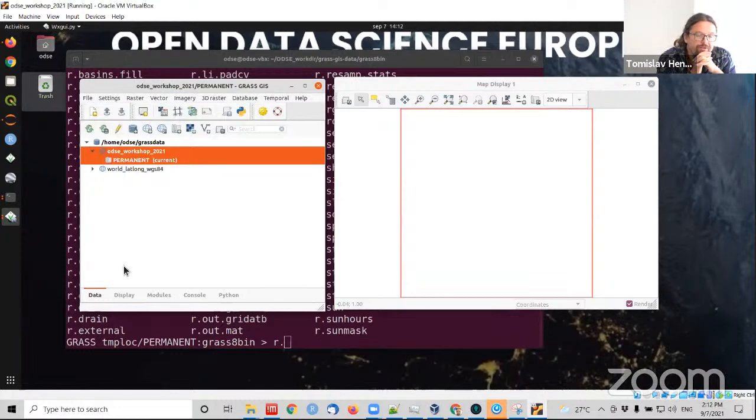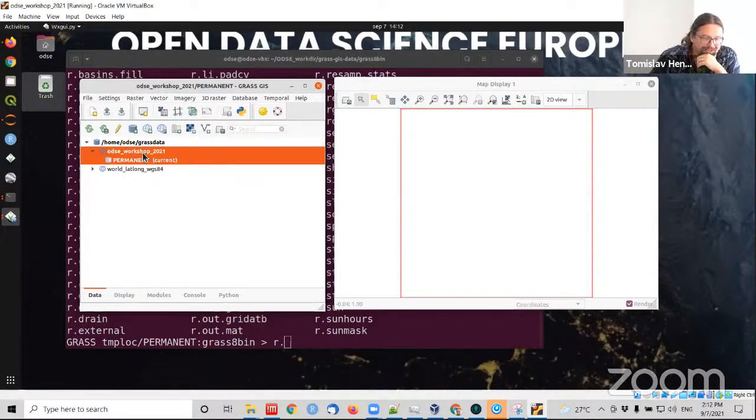Vero will be for sure speaking about that. There's a presentation on Wednesday about GRASS 8. But okay, there is no GRASS 8.1. There is even no GRASS 8.0. So you need to wait a little bit.